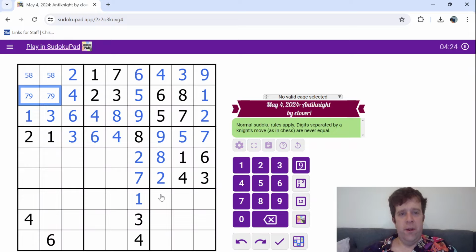Let's go down here for a minute. We need to put a 1, a 7, and a 3 in here. We can do every single one of those. 1 sees that cell and that cell, so that's a 1. 3 sees that cell, so that's a 3. And this is a 7.